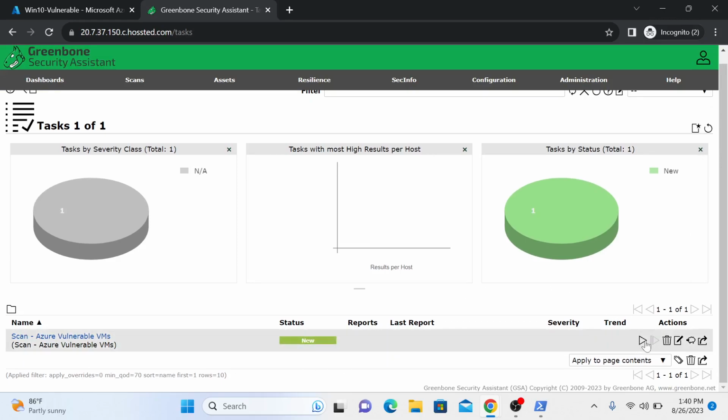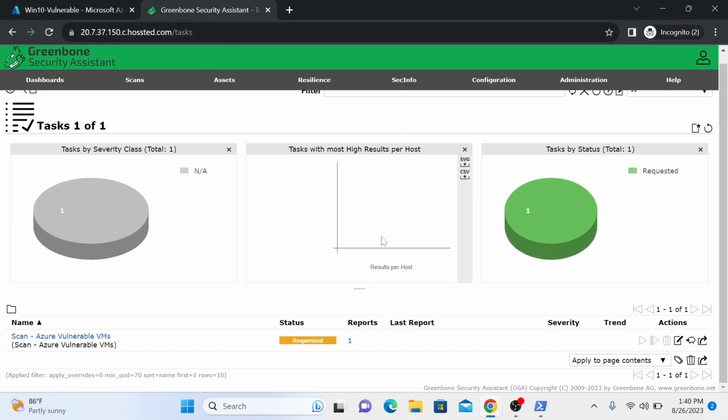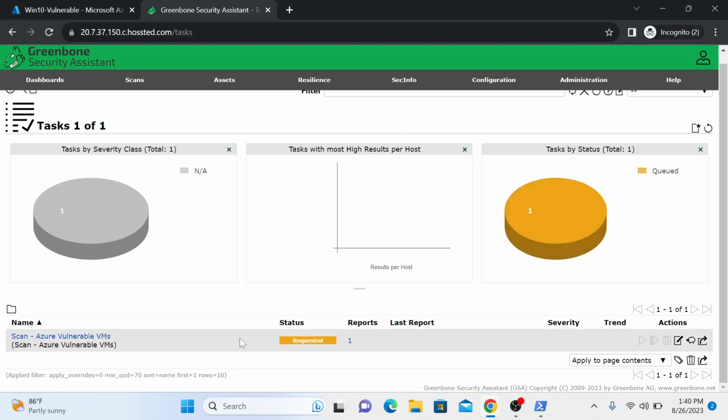And then now we're gonna run it. It's gonna take a while, so I'm gonna start it now, and then I'm gonna get a drink, take my dog out, and come back and finish this. But it's gonna basically just do a basic scan. It's not gonna log into the virtual machine. I'm guessing it's not gonna find a lot. Probably just some common things happening through the network instead of the actual machine.